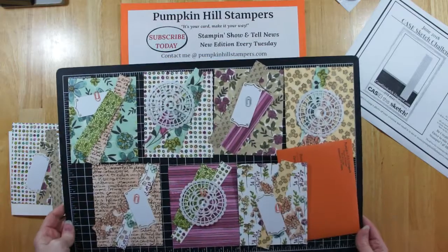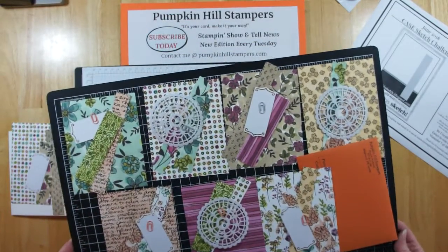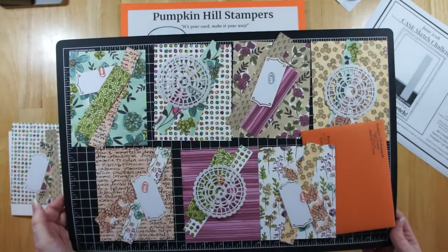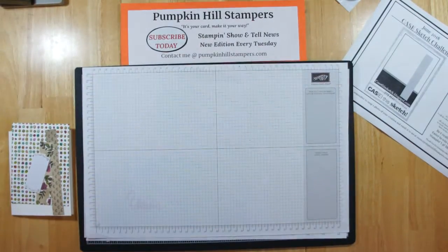So let me go ahead and put together a sample with the card candy kit. Not that you have to copy mine. I want yours all to be original and you can use any stamp set you want to add to these. But let me go ahead and give you an idea of something you might do.